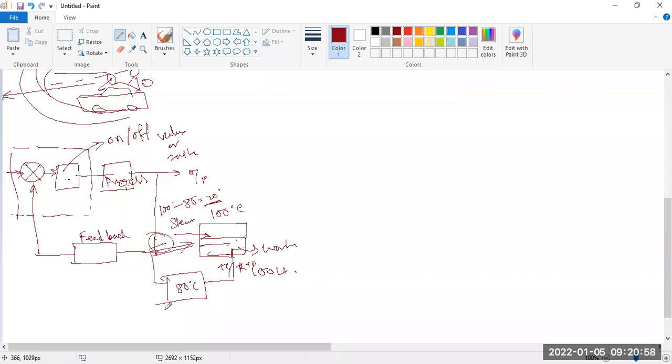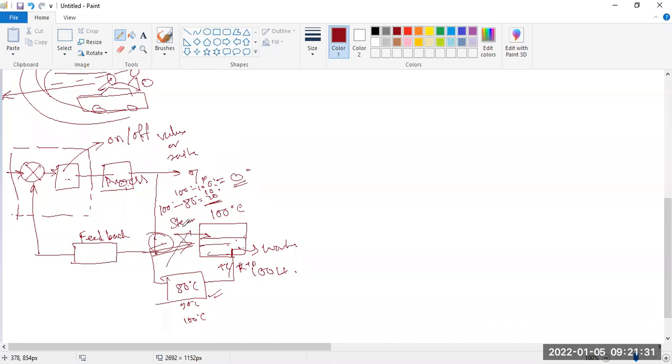flow. Again, after a few seconds, it is continuous processing. Then it is applying this sensor, and it measures 90 degrees centigrade. So there is again a 10-degree deviation, so it will allow some flow of steam. After a few seconds, again it is measuring, and yes, this is 100 degrees centigrade. Then at that moment it will say there is no deviation, that is 0 degree centigrade. At that moment it will stop this steam flow.